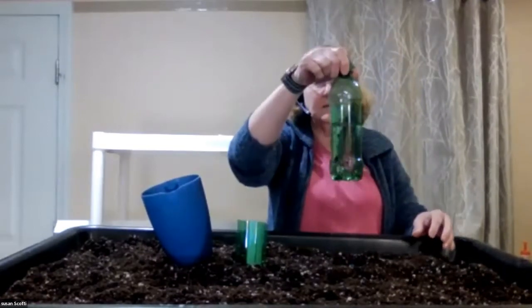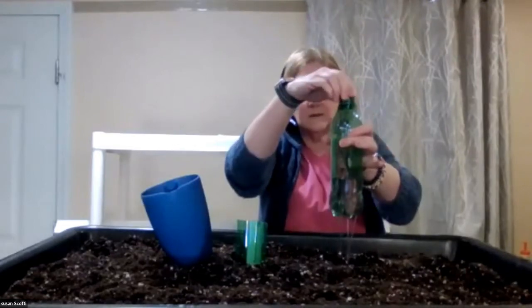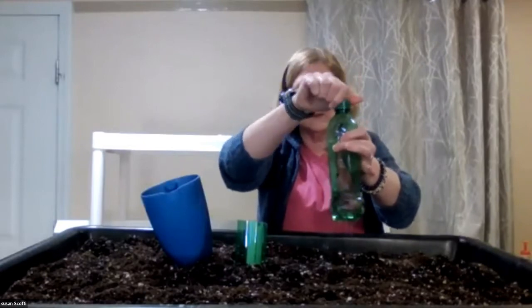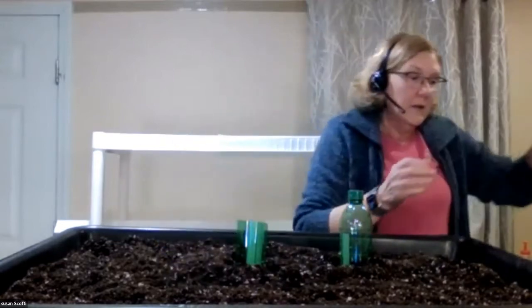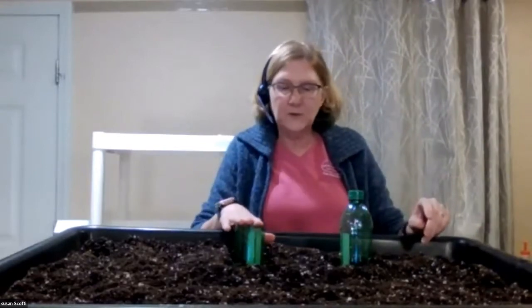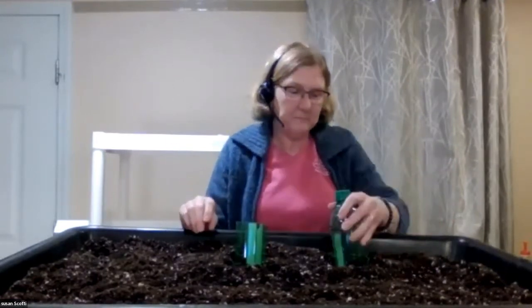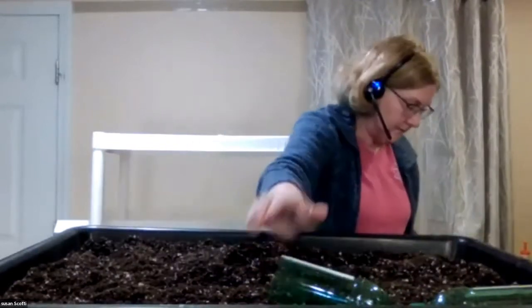And this one you can regulate. So if I've got the top on, it's a slow drip. If I open it up, it's a faster drip. Now it's coming out from the side holes as well. So slow or fast, you can kind of regulate it. If you want it to last a little longer or just drip out the bottom, you just do that. That will give you some water right to the root. So again, just sort of a fun thing that you can do. Works well in planters as well. Makes it easy to really get it watered way down in. But you know, that's up to what you like to do. It's an option. Take those out of there.